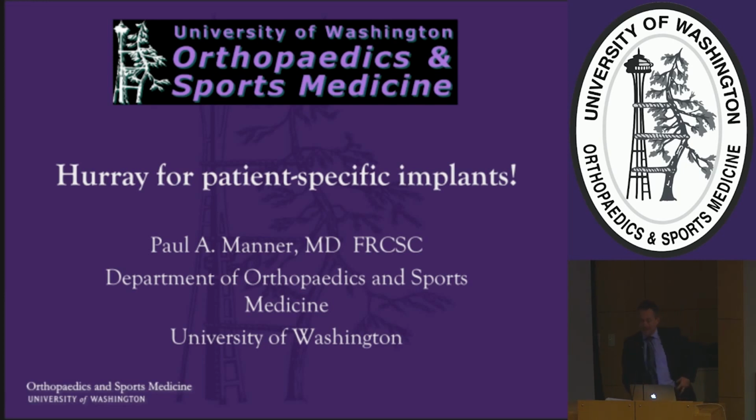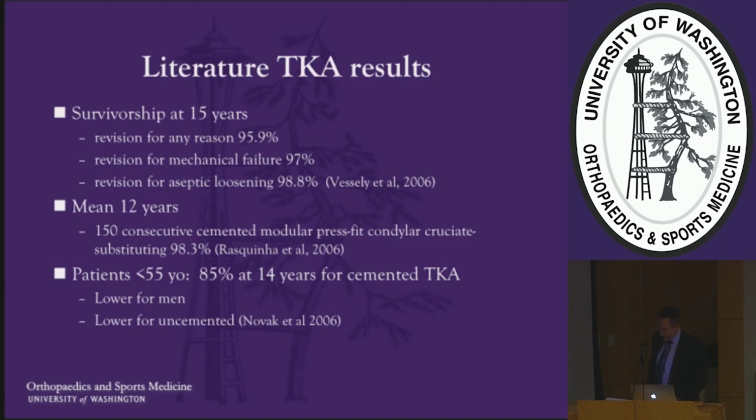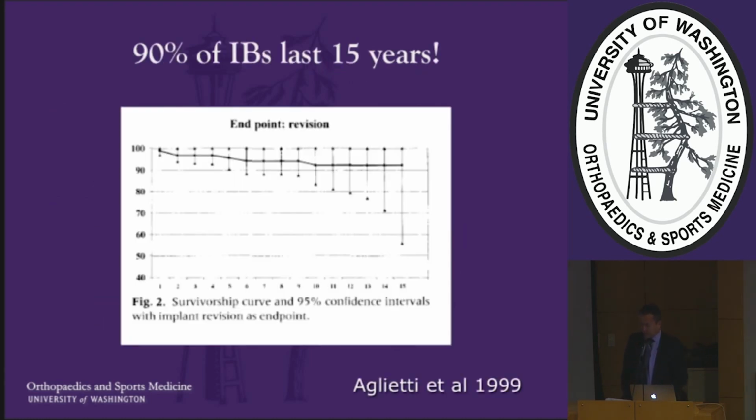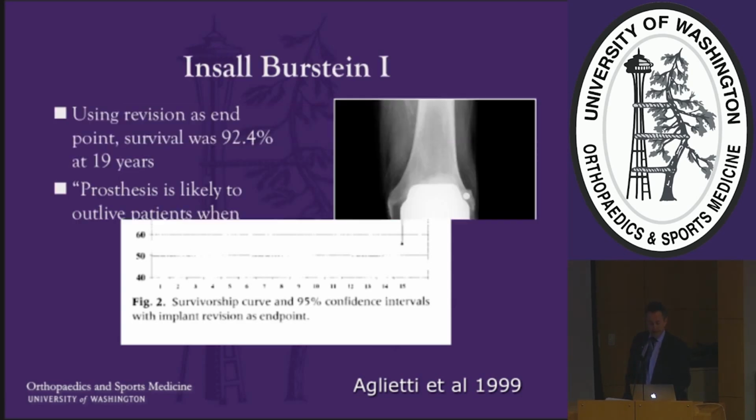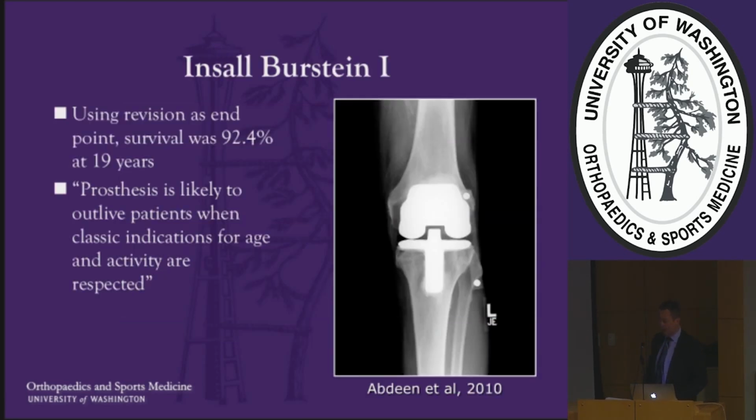But so I'd like to start off by saying basically, hooray for patient-specific implants. And the reason I say that is that we talk a lot about how great total knees are, and we look at the literature, and the numbers are wonderful. 90% survival at 15 years. Even with old-style implants such as the Insall-Burstein, we see survival of up to 90% at 15 years. And in point of fact, most patients will wear out before their knee does.